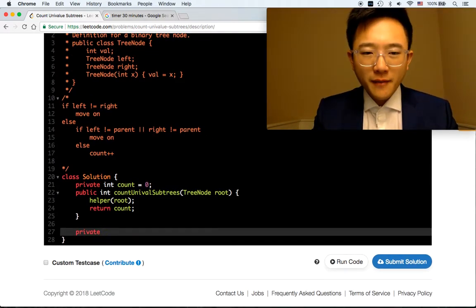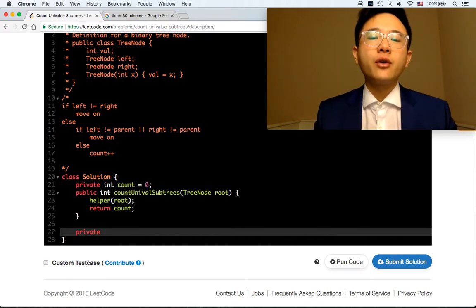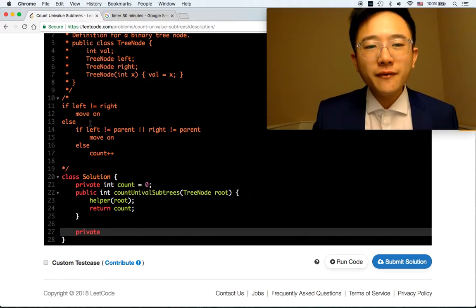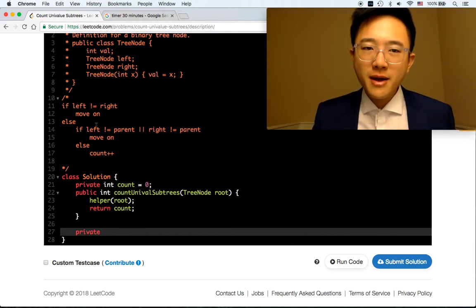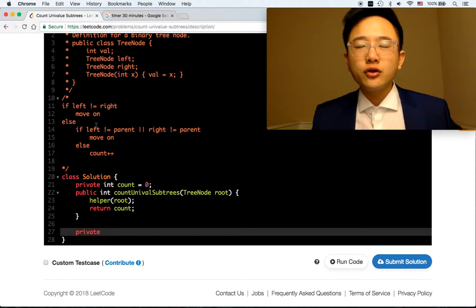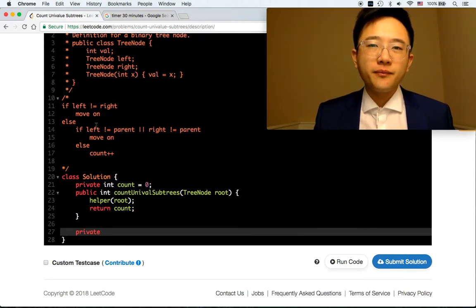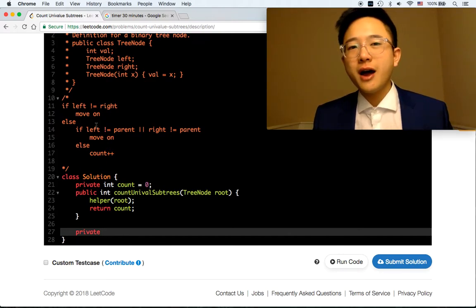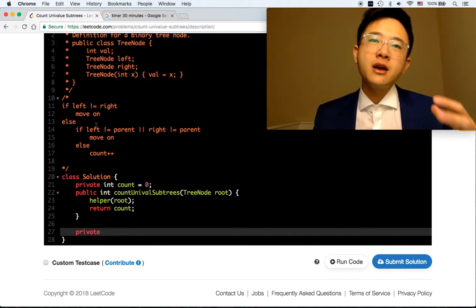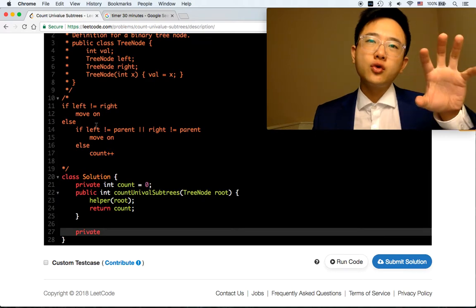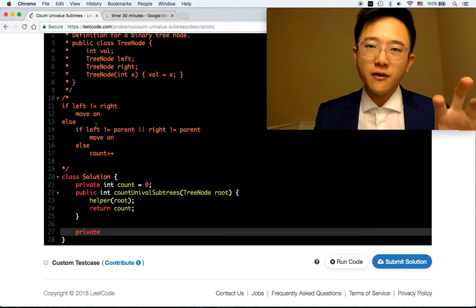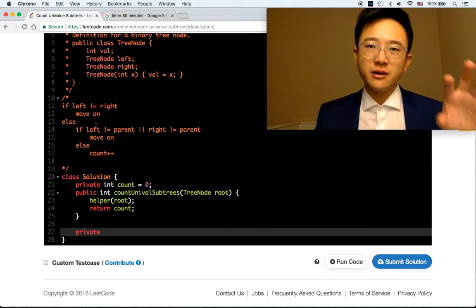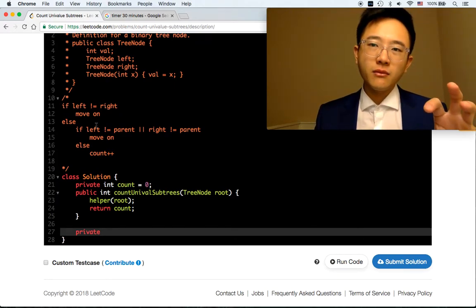We're going to determine if the left is equal to right. I mean, to simply keep track of the current status of the child nodes.